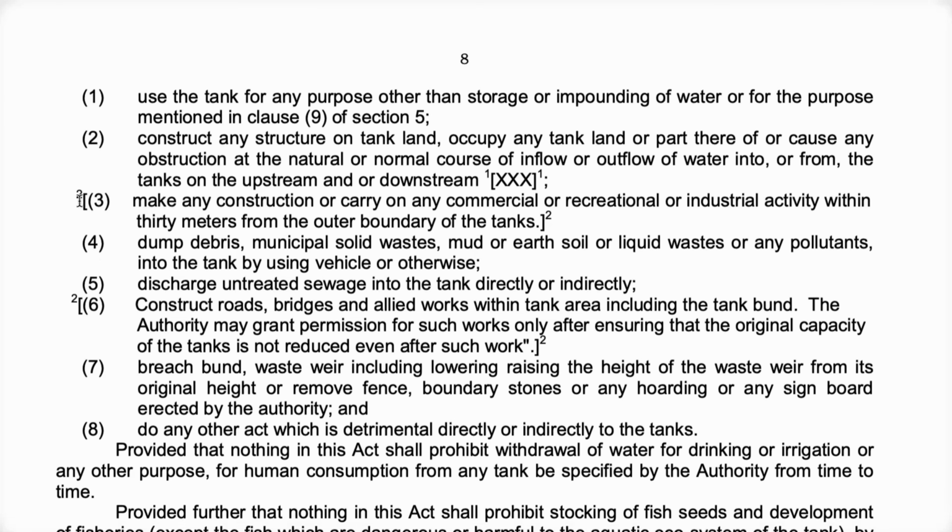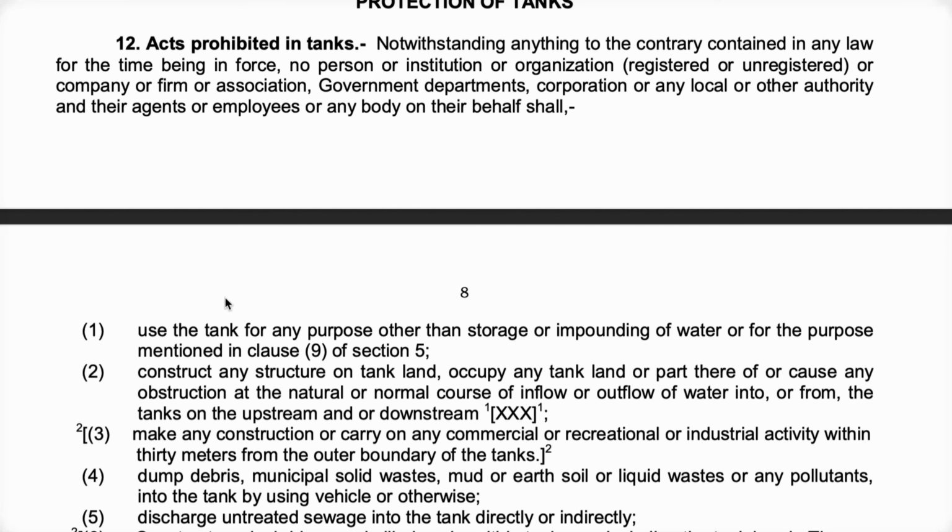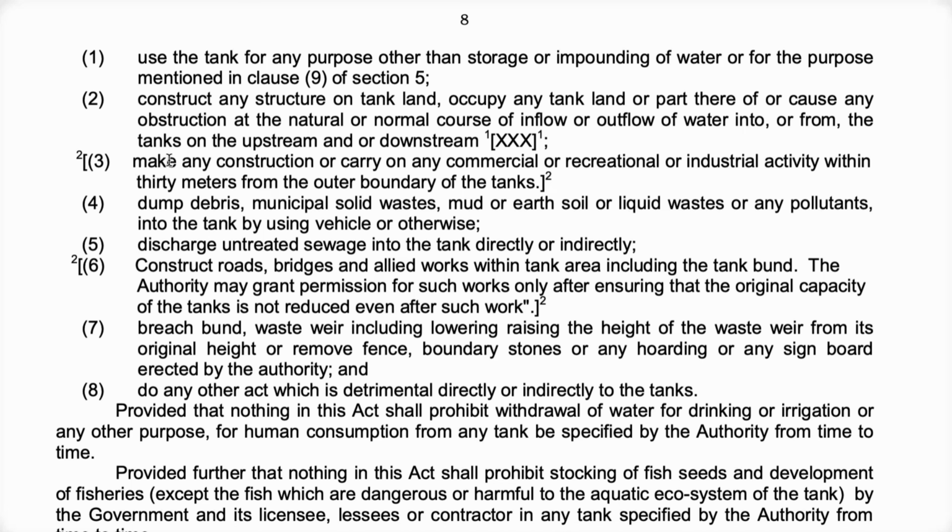First thing here we can read this. Make any construction or carry on any commercial or recreational. Okay, let us read with the addition of 'no person shall'. No person shall make any construction or carry on any commercial or recreational. Even recreational, they are telling we should not do in the lake in 32 of 2014. But if you see, every apartment is constructing a recreational area in the buffer zone only. Not sure how this act was put into place.